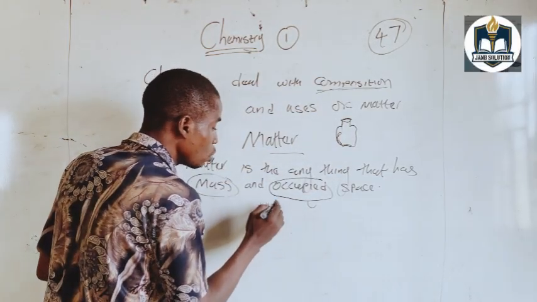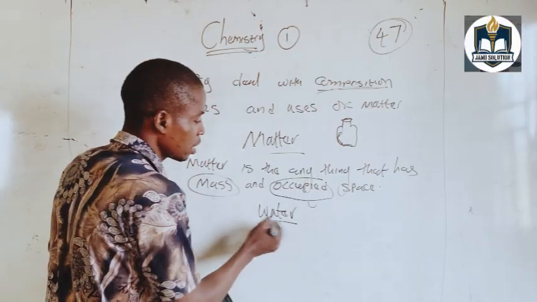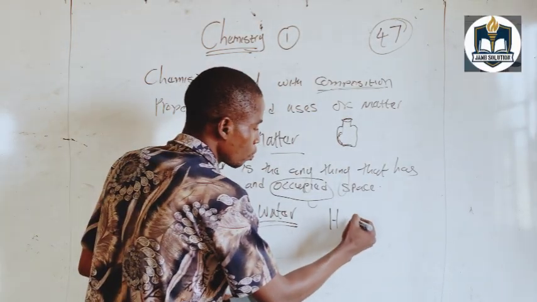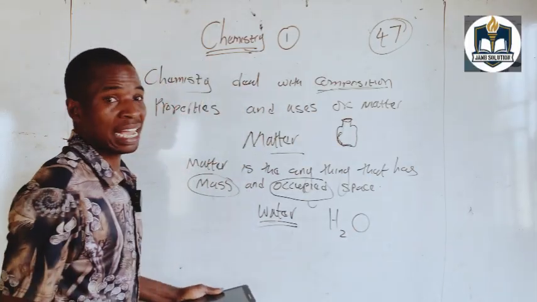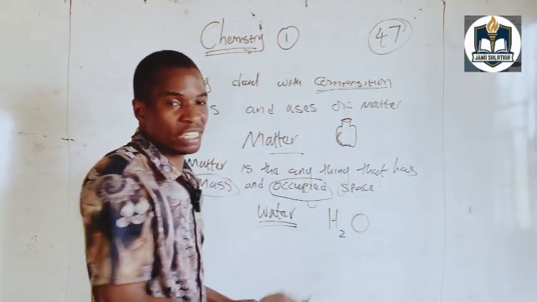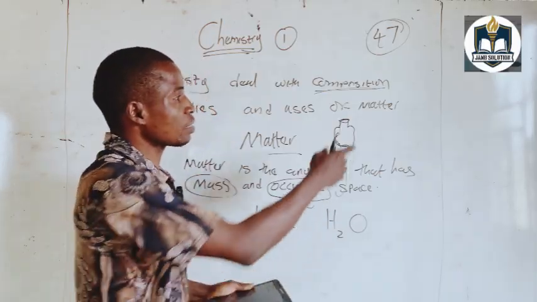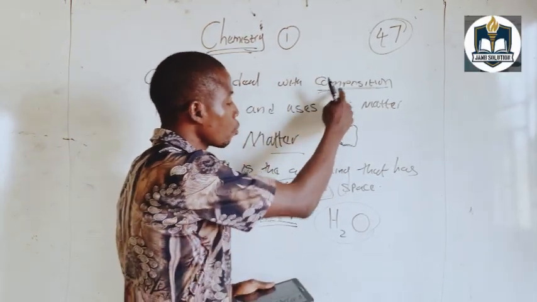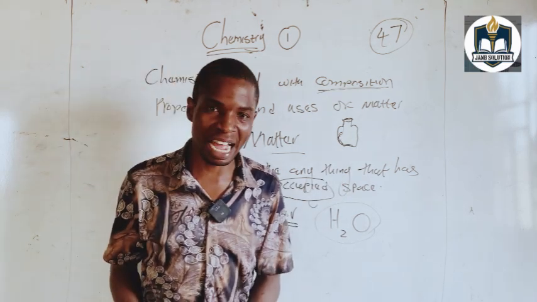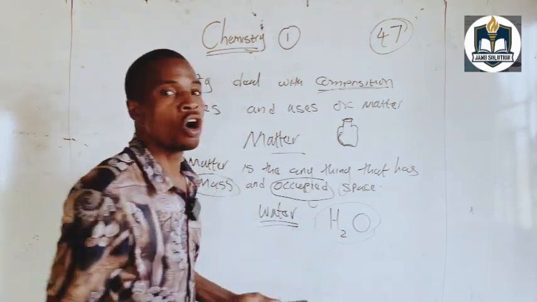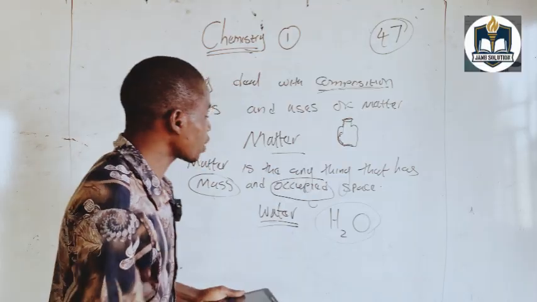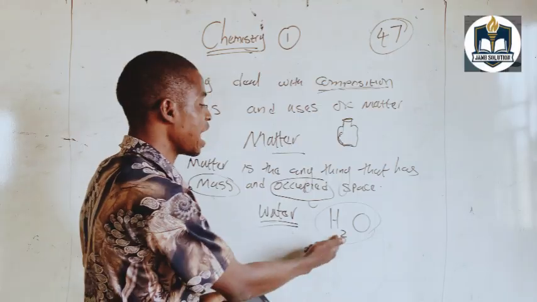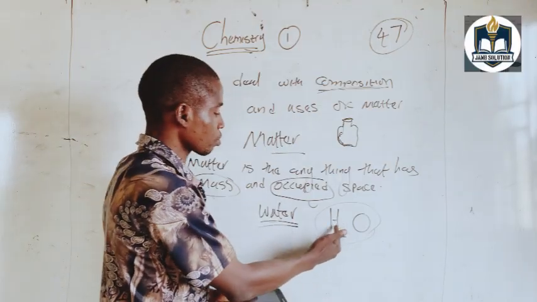Water. When we look at the word water, what made the water? H2O. The hydrogen and the oxygen are the ones that made the water. And what do they call this? They call it the composition. Now, if you want to ask what is the composition of water, the answer that you give is that it contains what?